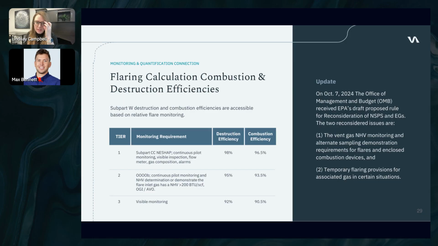In October of this year, EPA did provide a draft rule that addresses these 2 elements. They provided that to the Office of Management and Budget. I tried to Google and look for what that draft rule looks like. I wasn't able to find it. If someone else has found it and knows where it is, feel free to reach out and send the link. But just something to note that those 2 particular elements may change. So it's something you probably want to maintain some awareness of as you plan your approach to net heating value determination and monitoring.